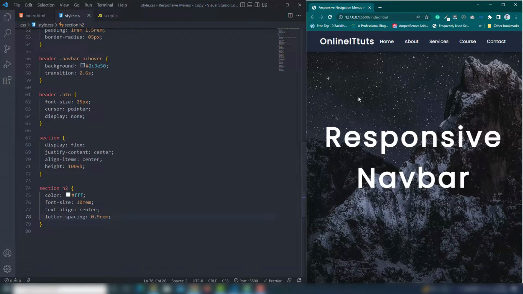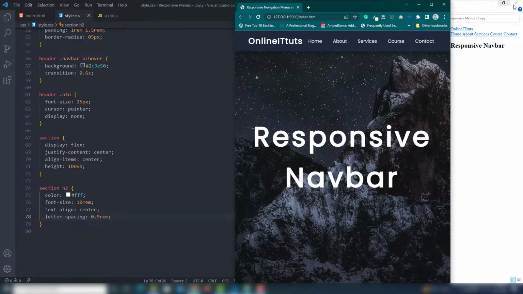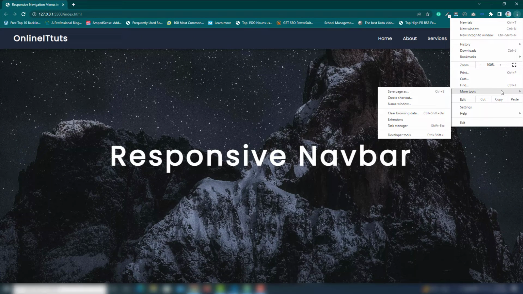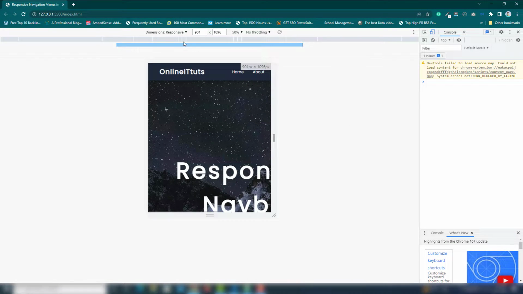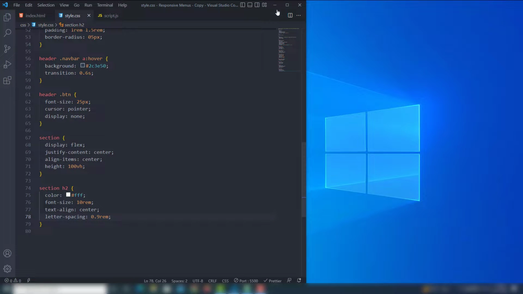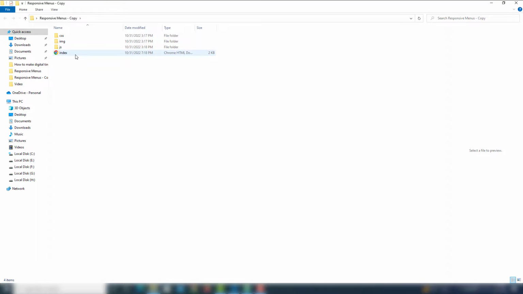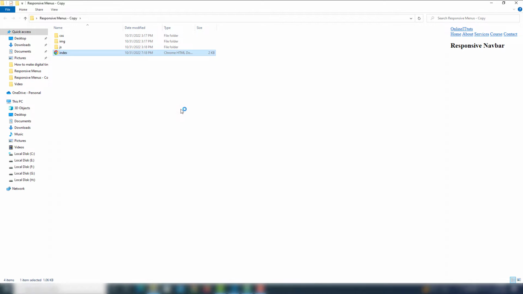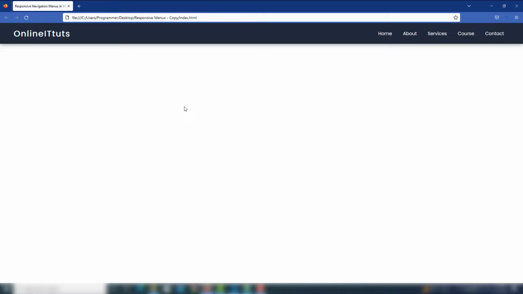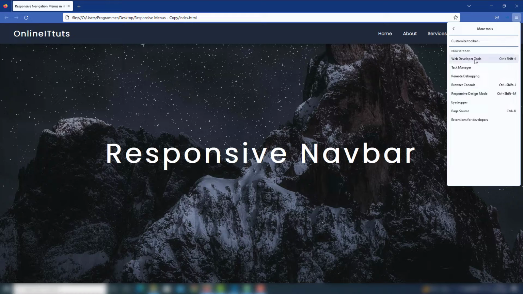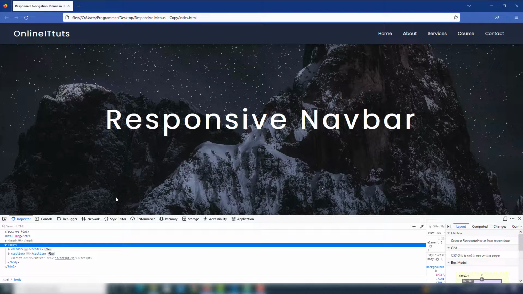So let's talk about how we can manage it. I'm going to close this project. You need to go to the dot sign, go to developer tools and check it. I'm going to open that in the Chrome browser because I'm facing an issue there. So open the developer tool. Alright, so focus on this one, just a minute.